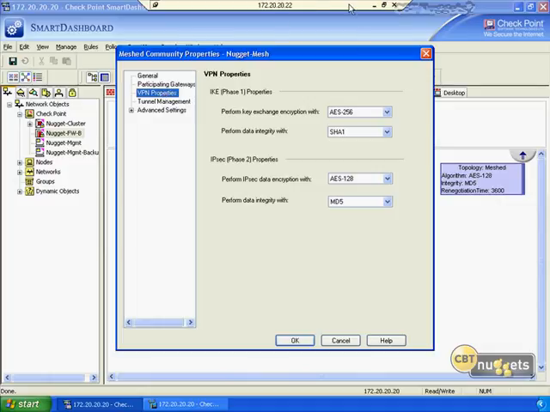and be able to build our VPN. Now we have our options here, and as you know, we have many options for configuring the type of encryption that we want to do, and we can perform our data integrity with different options. We're going to state basically that we want this community to be as secure as possible.